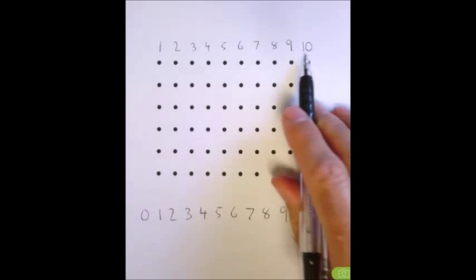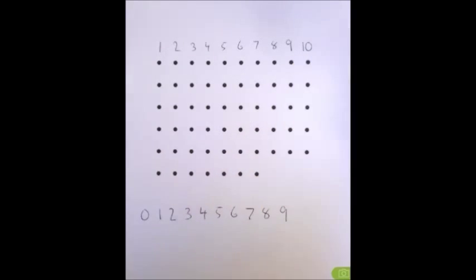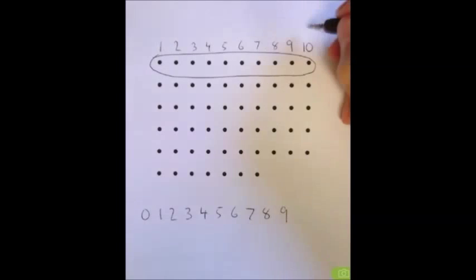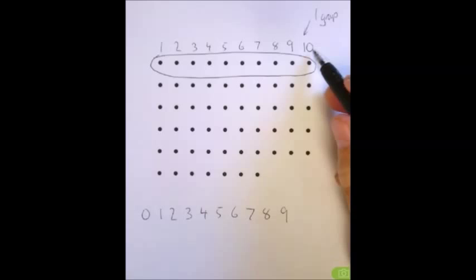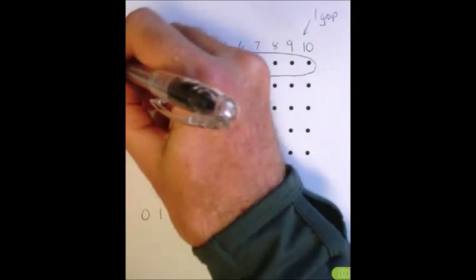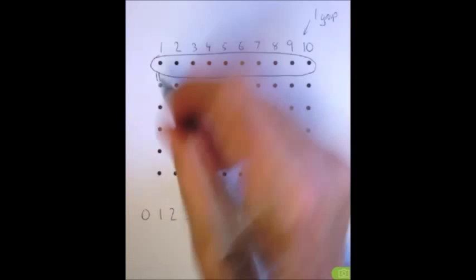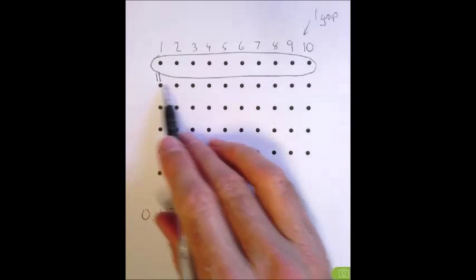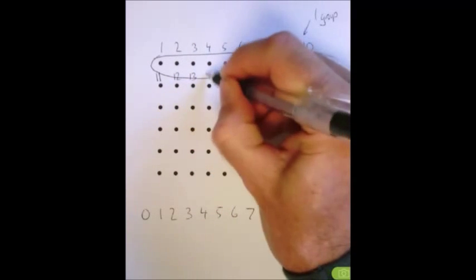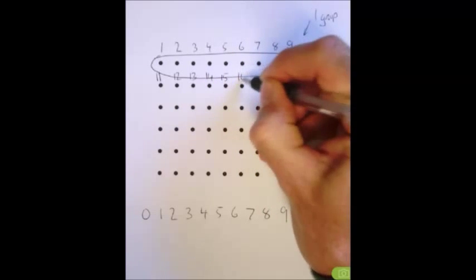We introduce a new column, and we put a 1 in that column. And what that means is we've actually grouped this set of dots, and the 10 means there's one group of dots and none left over. So here when I come to the next dot, I've got 11. That means one group with 1 left over. So one group with 2 left over, one group with 3, so that's 12, 13, 14, 15, 16 and so on.